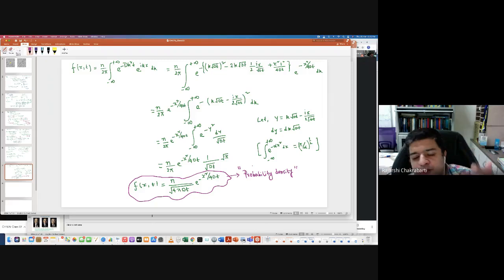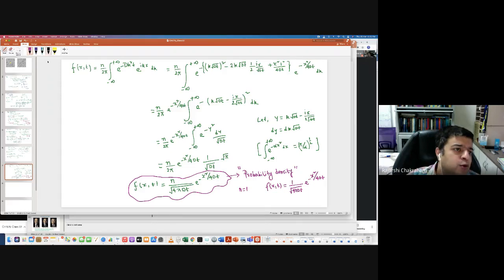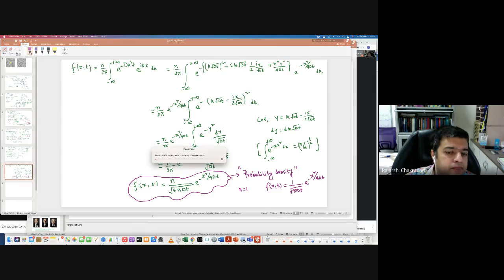Now, in many cases, you see that people take n equals to 1 here. They are dealing with a single tagged particle. For n equals to 1, what will be the expression for f of x comma t? This expression is widely used in the literature. It's for a free diffusion. How many of you have seen this? People from my group must have seen, but I don't know about others. And this is so beautiful, isn't it?